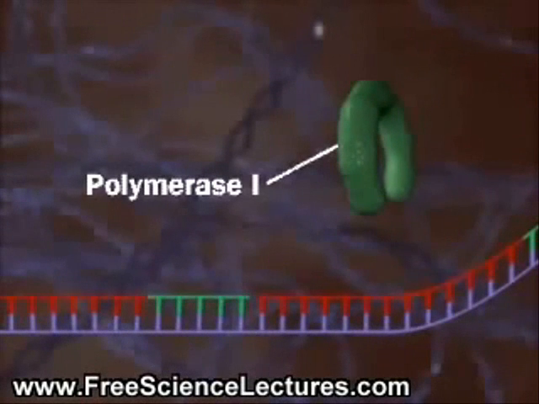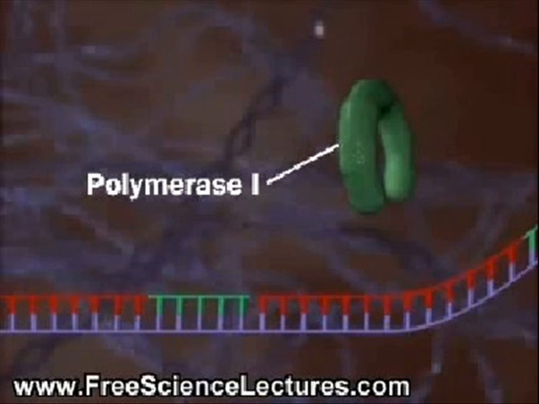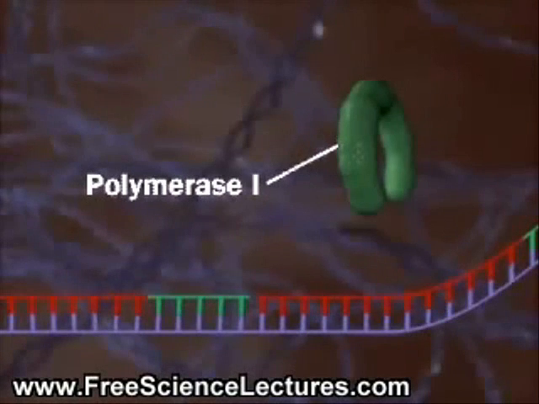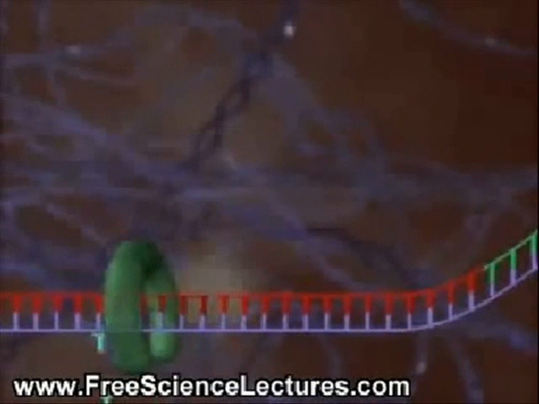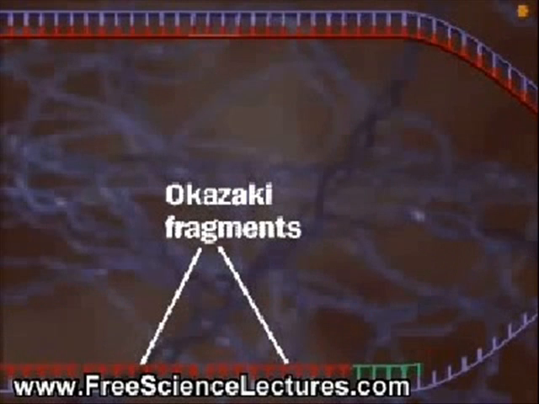Now coming on the screen is another enzyme — DNA polymerase 1. That's the fourth enzyme: helicase unwinding the DNA, DNA polymerase 3 synthesising the DNA, RNA primase laying down short RNA primers on the lagging strand, and now DNA polymerase 1. Its job is quite simple: it moves along the lagging strand and replaces those RNA primers with DNA. So it basically gets rid of the RNA and puts down DNA in its place, giving us continuous pieces of DNA on the lagging strand as well.